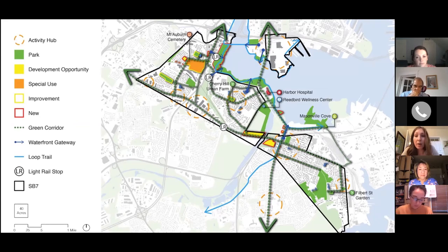The green dotted lines represent a network of complete green streets that help knit together a sequence of parks and open spaces of varied size and function and improve walkable connections between the neighborhoods. Key connections are made to link together areas that we identified as activity hubs, which we are defining as clusters of community assets. Connecting these hubs is a critical component of our strategy because it will enable the neighborhoods to share access to important resources and expand the impact of local investments to mutually benefit the residents of all the neighborhoods in the SB7. We identified specific sites for key interventions, including parks, development opportunities, and special programming for the Mount Auburn Cemetery, all of which we discuss in great detail in our report. In the upcoming slides, however, Chris and I will be taking you through select examples of specific site interventions and green space typologies as we examine the neighborhood sub-areas at a more granular level. And next.